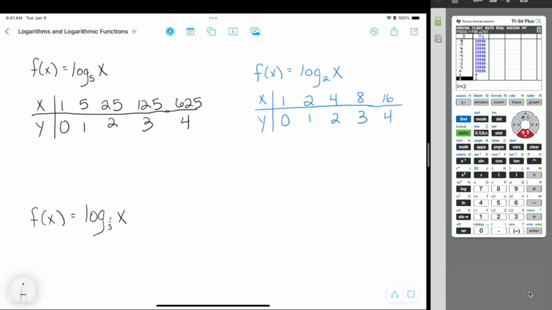So those two both had a base that was a number greater than 1. Let's try one with a base that is lower than 1, log base 1/3 of x, just to see what the difference is. So let's press y equals, and we'll change our 2 to a 1/3. And we'll just see what happens when you have a base that is a fraction. So there's 1/3, log base 1/3 x.